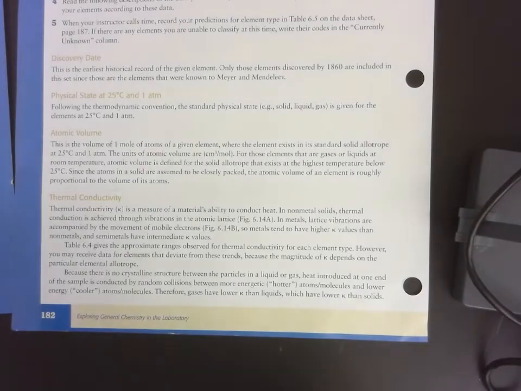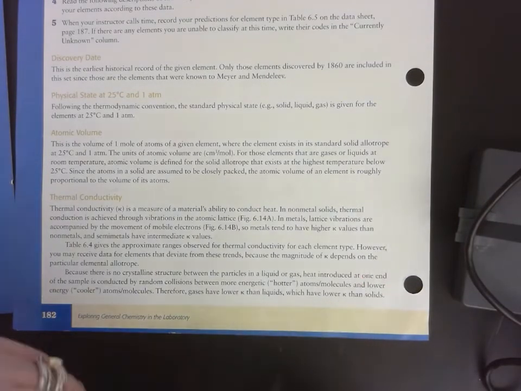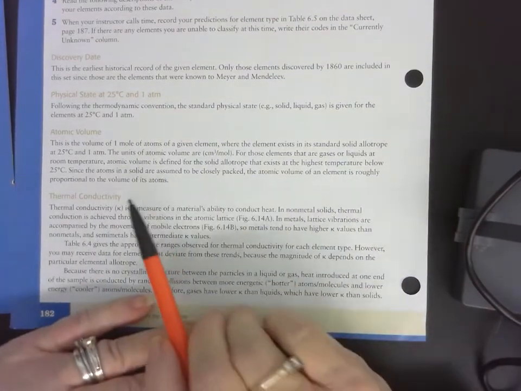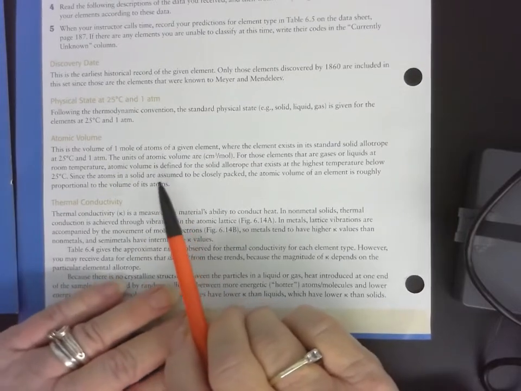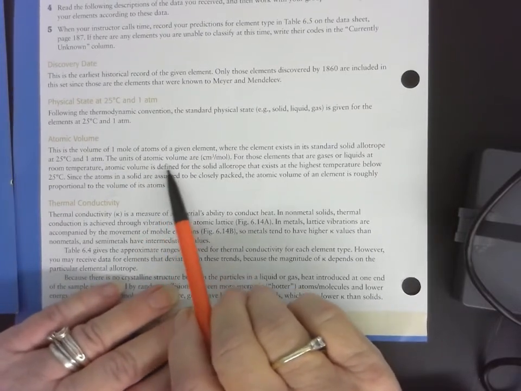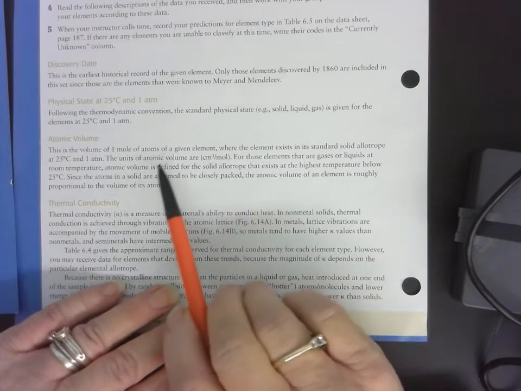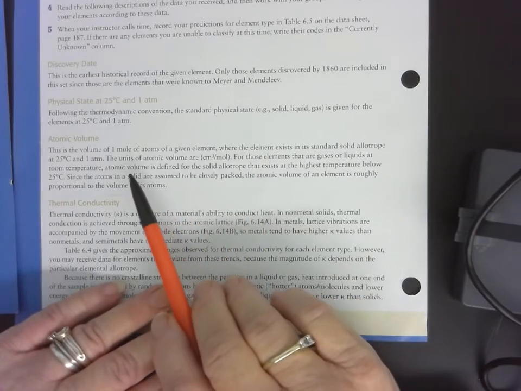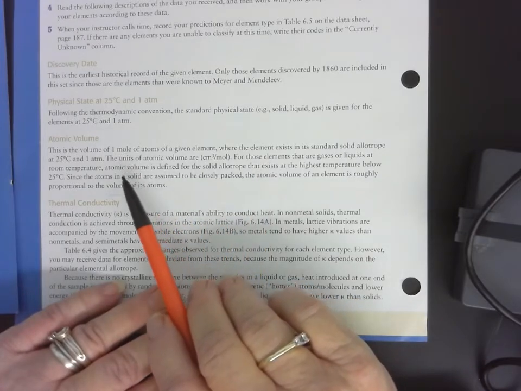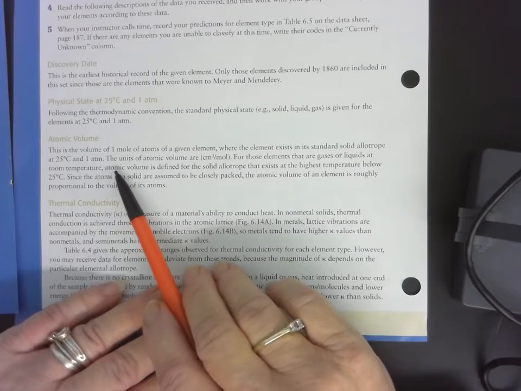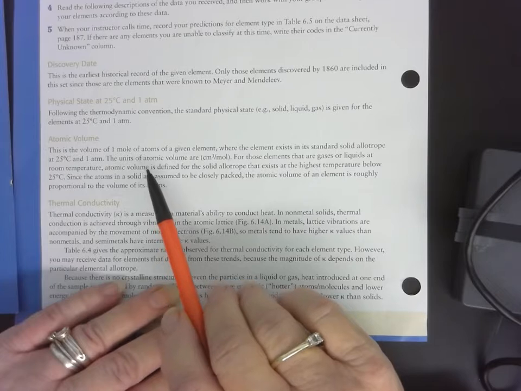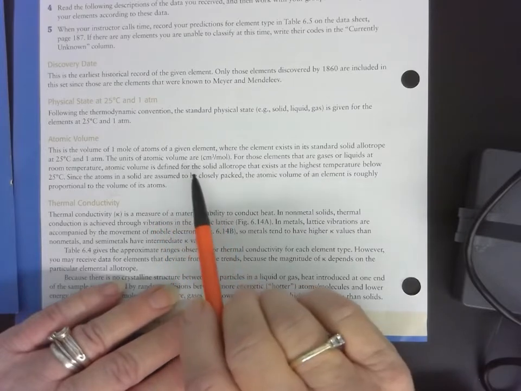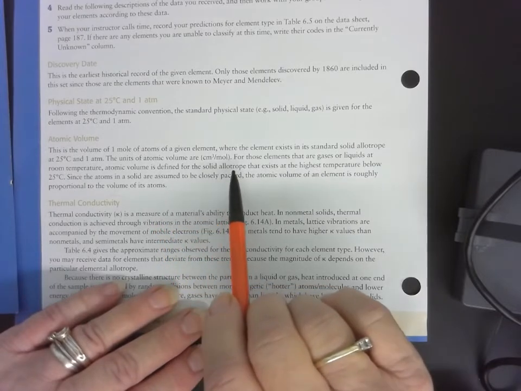Okay, so atomic volume. As you go across, perhaps the volume changes. So you would look to see, once you have things in groups, you can then go see, well, can I put something in the same row as it kind of goes up just a little bit at a time, or goes down a little bit at a time as I go from left to right?